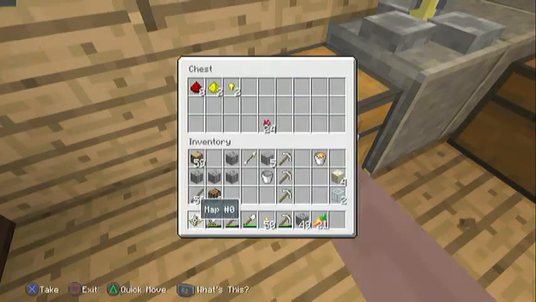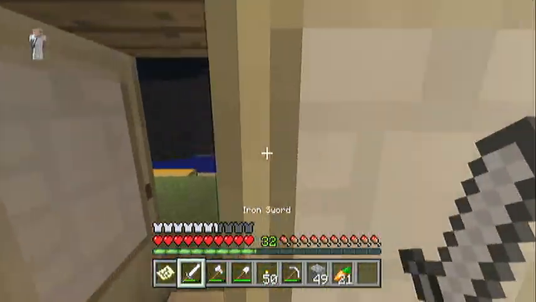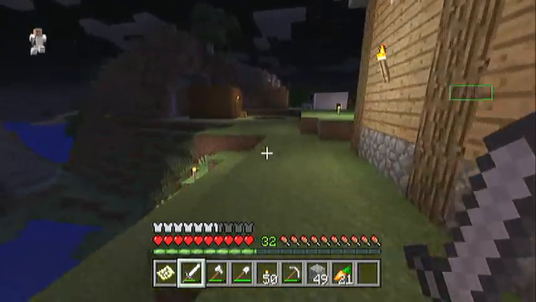Who has a spider eye so we can make more of these potions? Because I just ran outside and all I see is a zombie villager. There's an Enderman. Who's helping me?